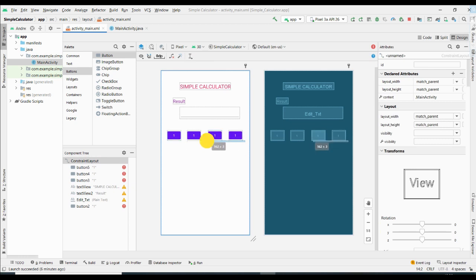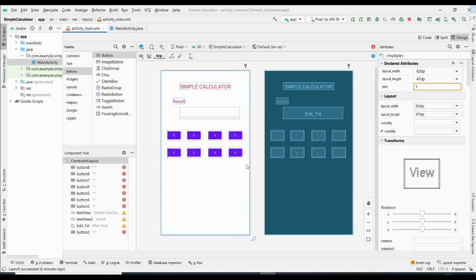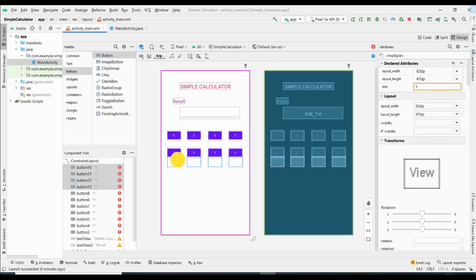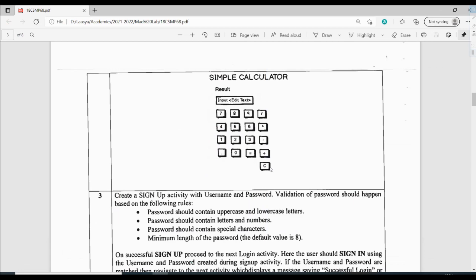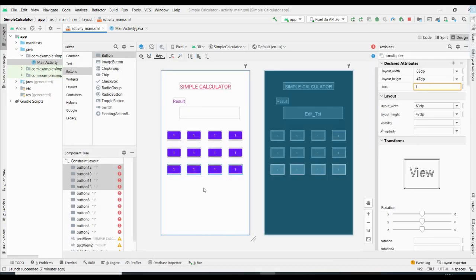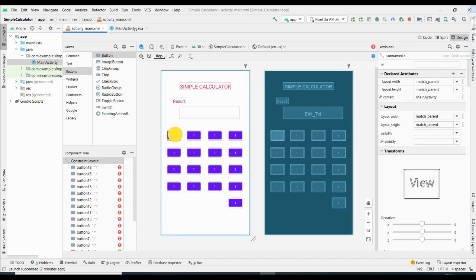Okay, similar way, now just select all the 4 buttons. It is the easier way of copying. So just drag and drop. So again just select all 4, copy, Control C, then Control V. If you feel this method is difficult, you can directly drag a button from here in the palette, just to drag and drop each and every button. How many buttons do I need? I need 4 for the 16 plus 1, 17 buttons I need, right? So already 3 sets, it is over. Just Control C and Control V, it will be overlapped there. You just drag and drop, and 16 buttons, it is over, and one more button I need. So Control C and Control V, it will be overlapped here. You just change this. So this makes it the easier way.